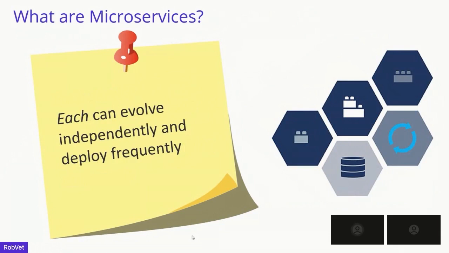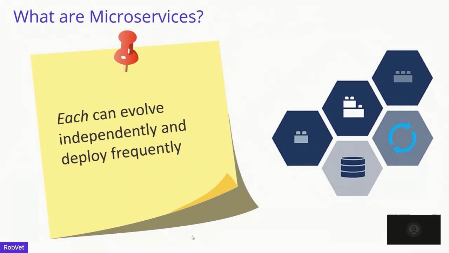Each service, and this is probably the key slide here in this deck, can evolve independently, and each service can deploy frequently. So if I make a change to my application, say the pricing engine is broken, I make a change to it, I'm not deploying the entire application, I'm deploying the pricing service only. And if you think about an e-commerce application, good chance the product catalog is going to evolve a whole lot more rapidly than the pricing engine service or the ordering service.